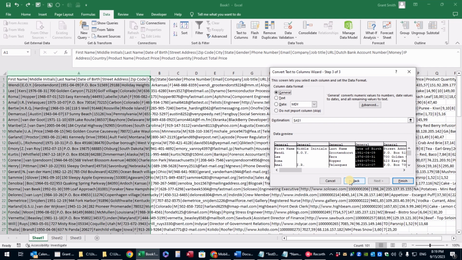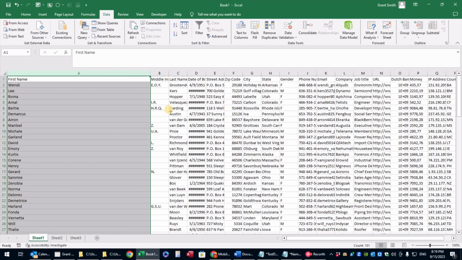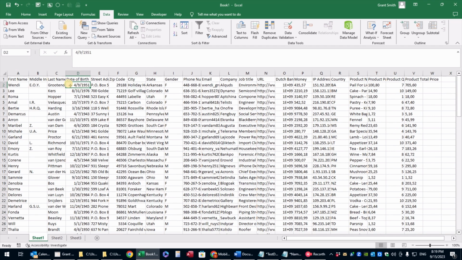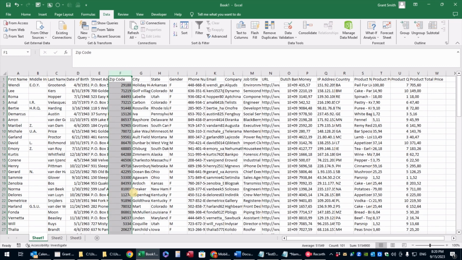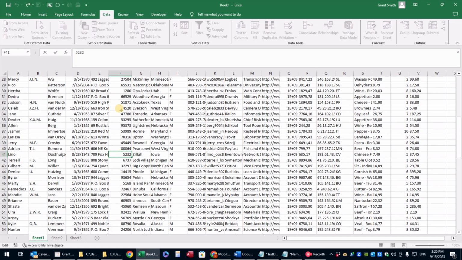I'm going to do that after the fact. I find it's better, especially when you're receiving data that you haven't really seen before, to just see it in its raw format and then reformat it from there. Sometimes it will be reformatted automatically. You can see this actually got reformatted. This before was 1951, I think dash 04 dash 09. This has been reformatted automatically, but there's other things that, again, you might go back and look at and say, you know what, zip, I want to do that as text because I'm losing the leading zero there. But a lot of times data is not great.